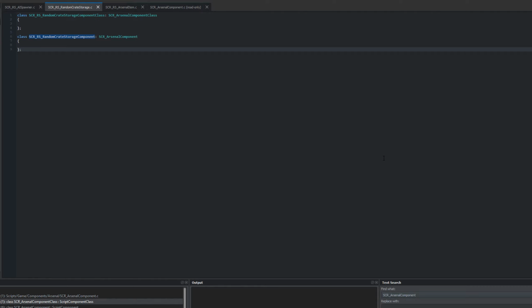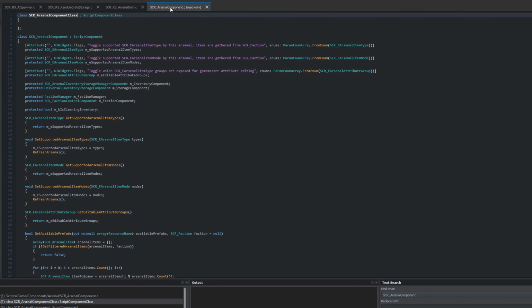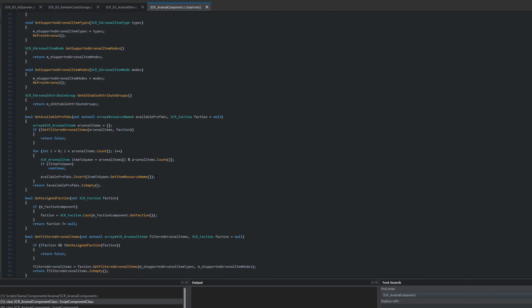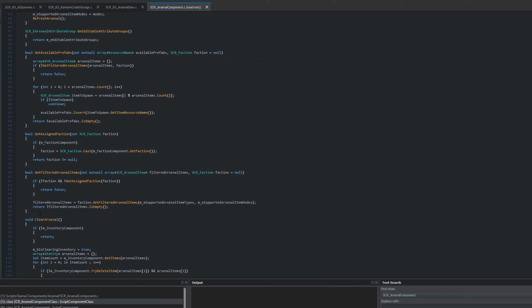Right, so there's nothing more we need to do for the component class, but we do need to adjust our base class, our scr_rs random crate storage components. And what we're going to do is we're going to grab two methods from the class we're inheriting from, and those two methods are get filtered arsenal items.